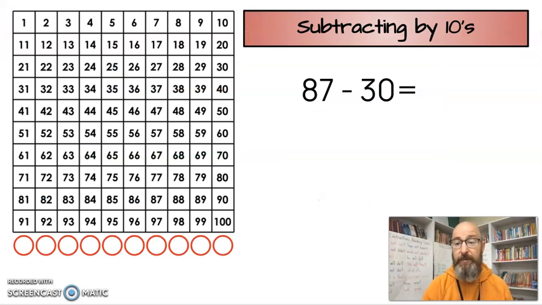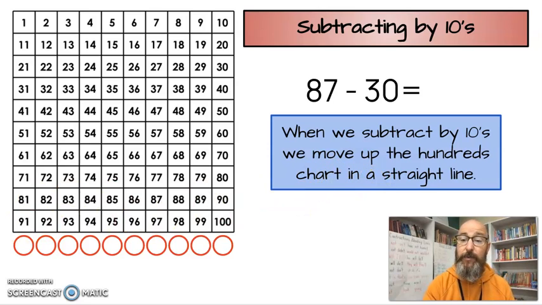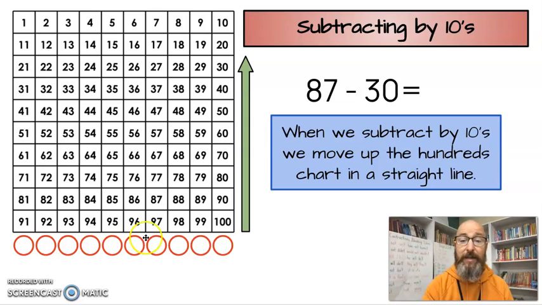Now, the next thing that some of my students had issues and questions about was jumping those jumps of 10. So, when I get that 10, that 10s number in the subtrahend, how do I move? How do I figure out what the answer is? Well, let's practice a couple. Again, just for time. 87 minus 30. When we subtract by 10s, we move up a 100s chart in a straight line. We're going straight up. And you can see that. It always goes up 10.